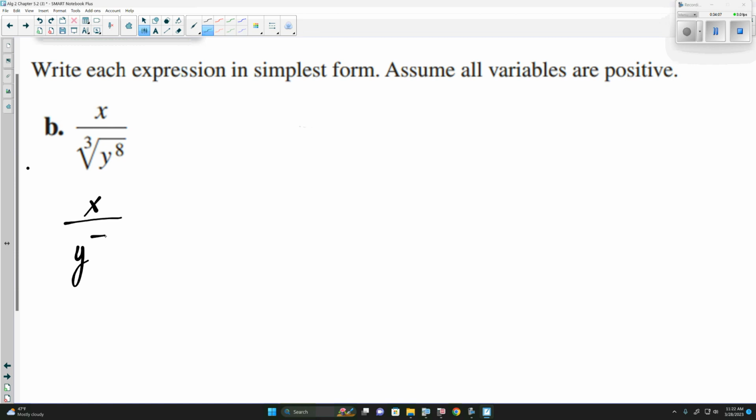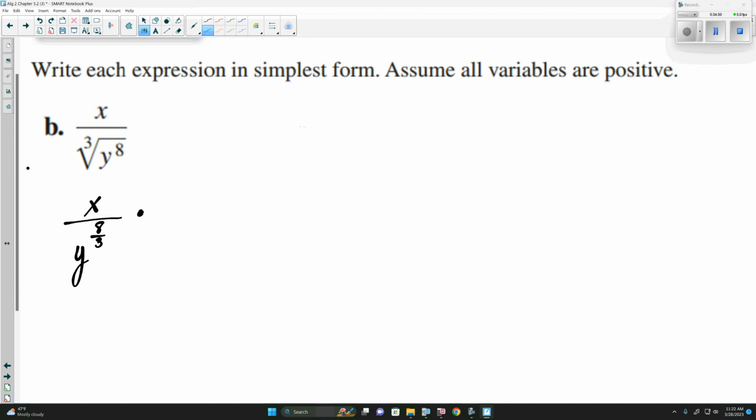Now, let's look at this as a fractional exponent, because it might be easier to see it as a fractional exponent than it would be as the cubed root of y to the 8th. So it would be y to the 8/3. The exponent with y, 8, goes on top. The index of 3 goes on bottom. Well, does 8/3 reduce nicely? Well, no. 8 divided by 3 is not a nice number. What is the next number after 8 that will divide by 3 nicely?